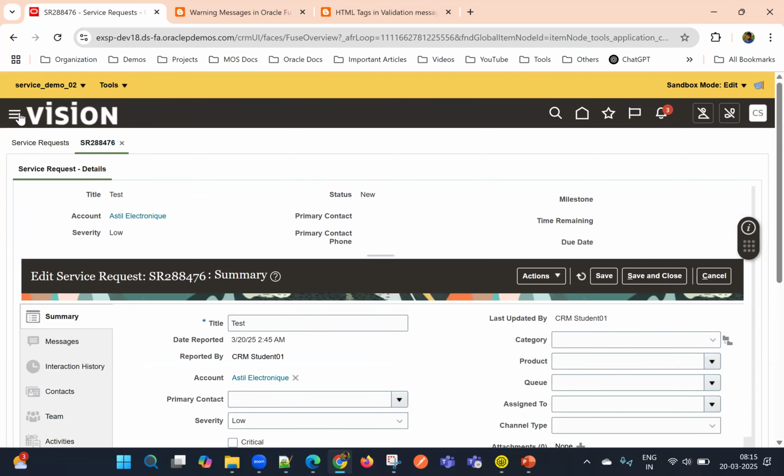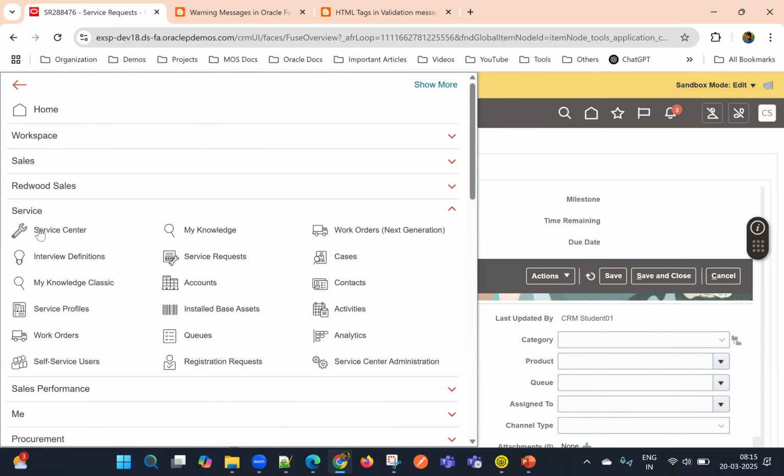So now we will see the same change in Redwood service. How the error looks, we will see.